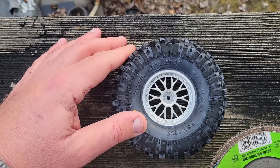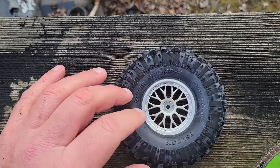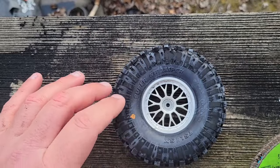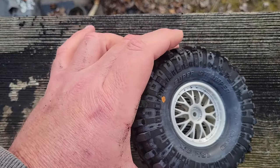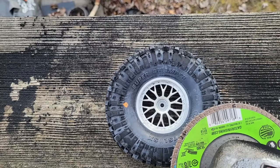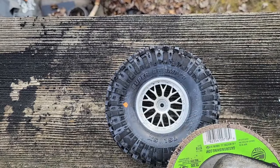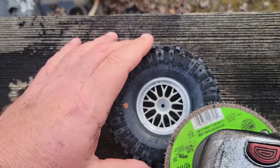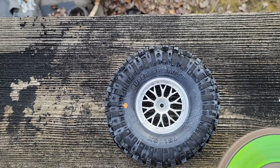Now you want to do it in several passes. Don't try to do it all at once. You're not trying to race all this off at once, but you want to take it just a little bit at a time and turn it around. So that's one pass. And you want a real light touch. You're not trying to bear down on it, you're not trying to do it with two hands. You want one hand, you just want this just laying against the tire. Not a lot.